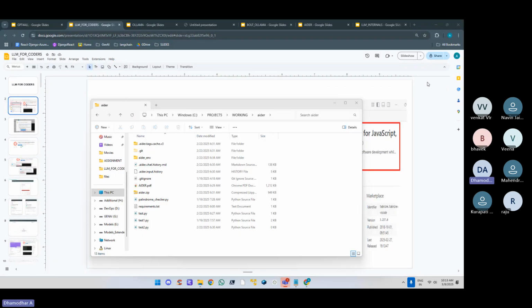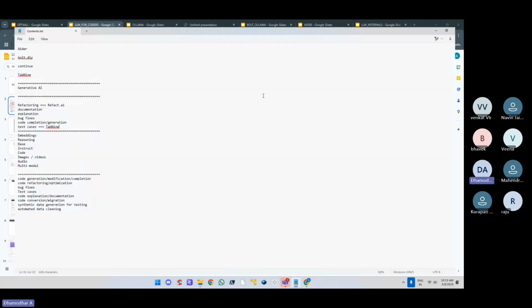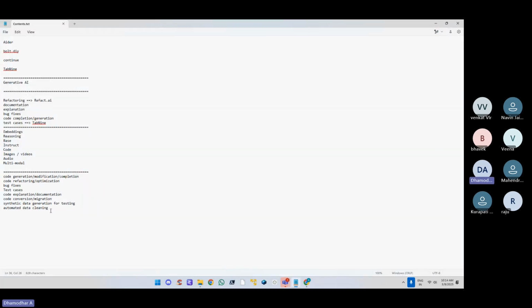Okay, let me give an overview on generative AI. And then we'll dive into a few other topics that are more related to coders. I assume that you don't have any knowledge about generative AI. Some of you are already part of a few of our batches, generative AI course, but some of you are completely new to generative AI, if I'm not wrong. You can always raise questions at any point of time. Please unmute yourself and start asking questions. You need not wait till the end of the session. Okay.